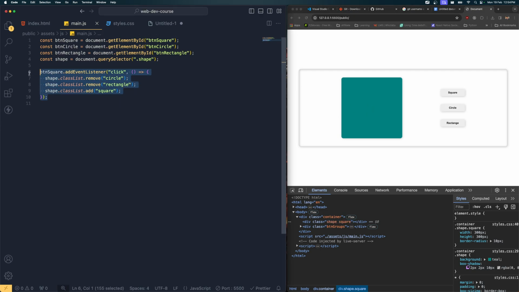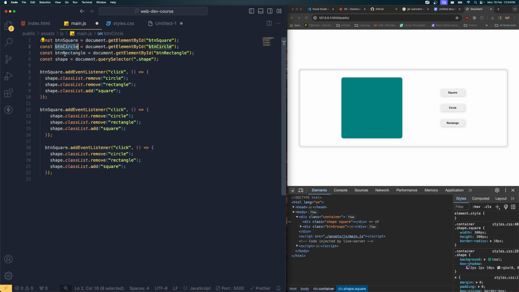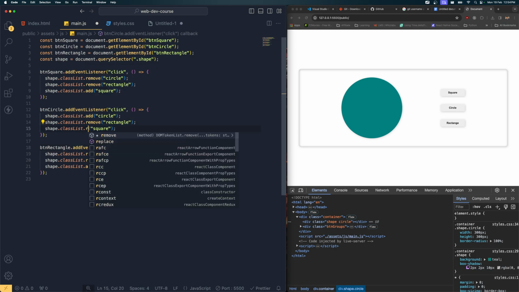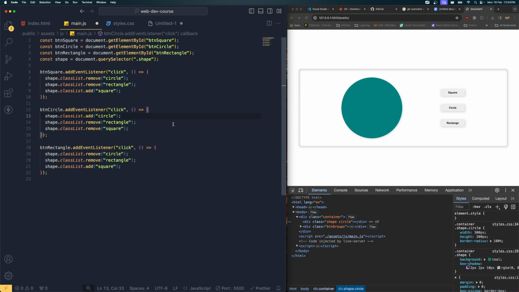So we have to do the same stuff for button circle and for button rectangle. When I click button circle, I need to add the circle. I need to remove the rectangle and the square, right?